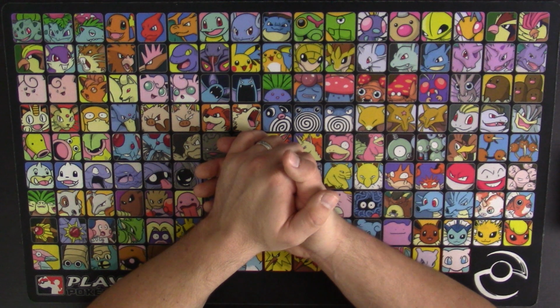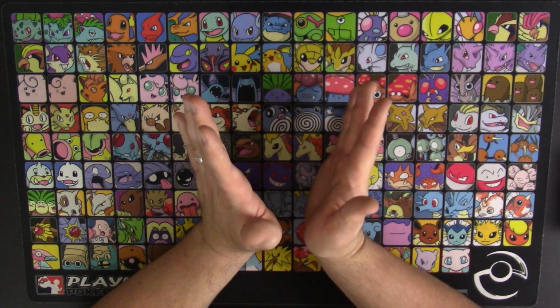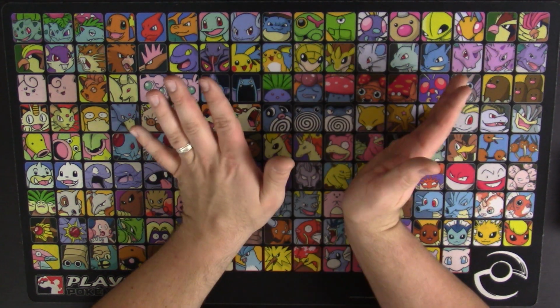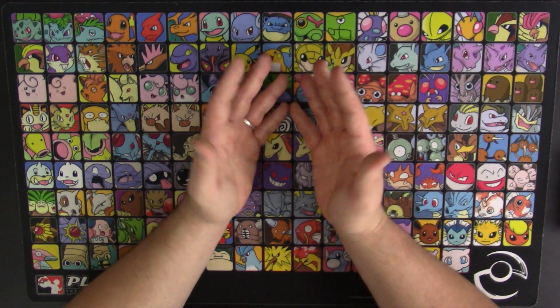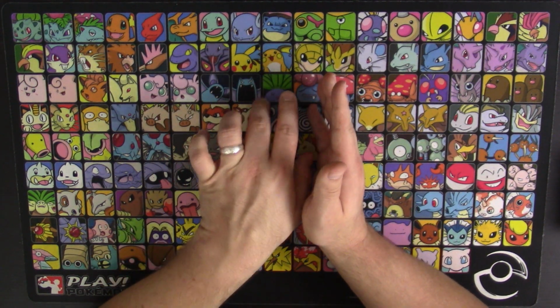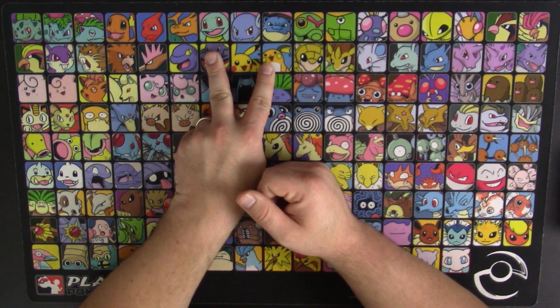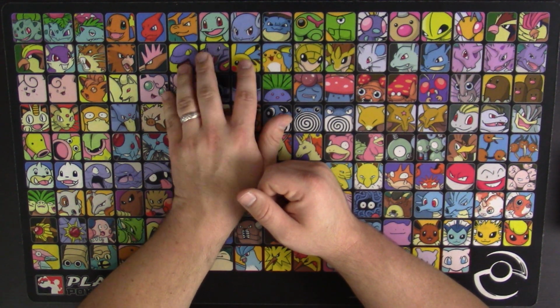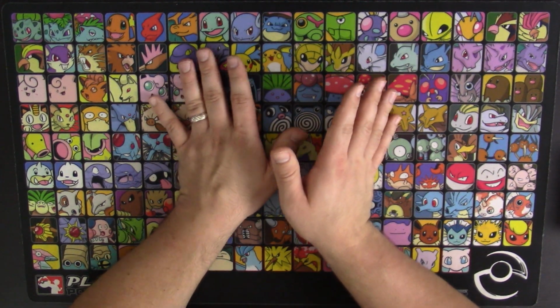Now, I was very set on Trevenant going all the way up to the event until I saw all of the Darkrai and all of the other Trevenant being played. And I thought to myself, I really don't want to sit here and play nothing but auto losses and mirror matches all day long. And it's a good thing I didn't, because I ended up facing 4 Darkrai decks and 2 Trevenant decks out of 9 rounds. That's 6 out of 9 rounds of just total misery had I chosen to play Trevenant.